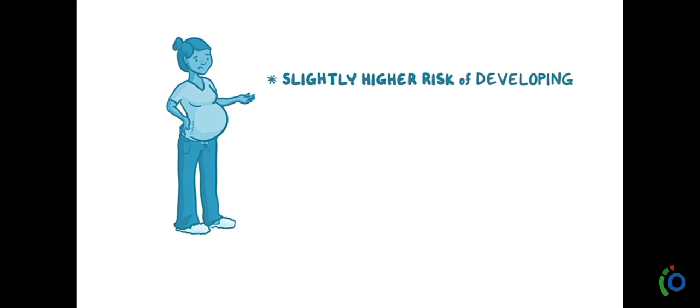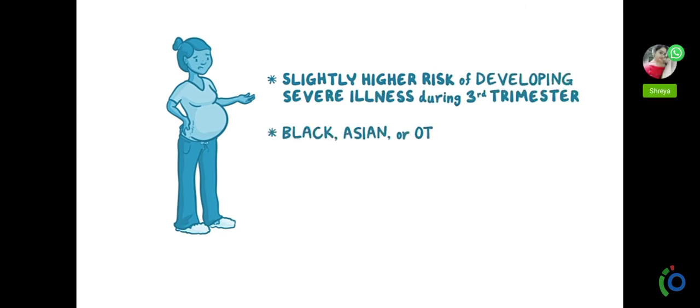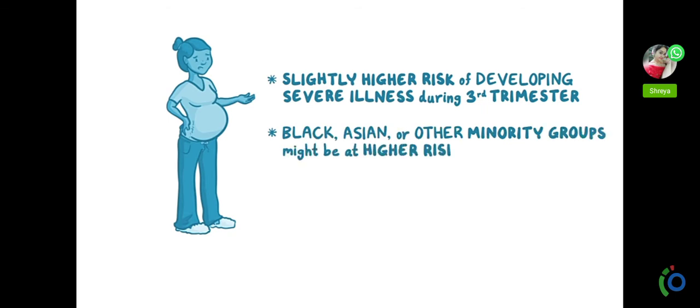However, early data from a UK study suggests that pregnant women with COVID-19 might be at a slightly higher risk of developing severe illness during their third trimester. The study also found that pregnant women of Black, Asian, or other minority ethnic groups might be at a higher risk of being hospitalized. All in all, this means that pregnant women should be more mindful about preventative measures.